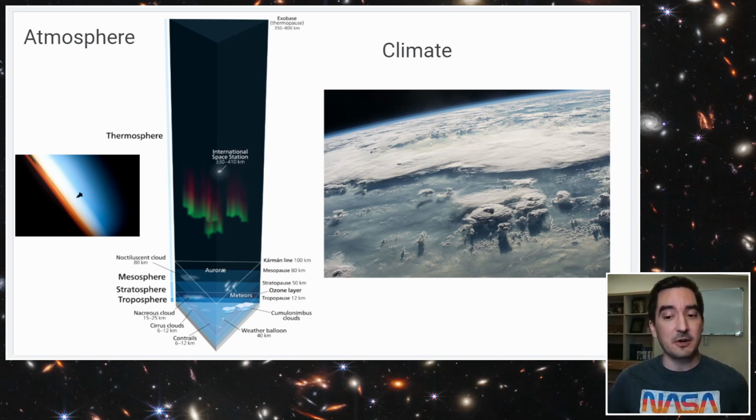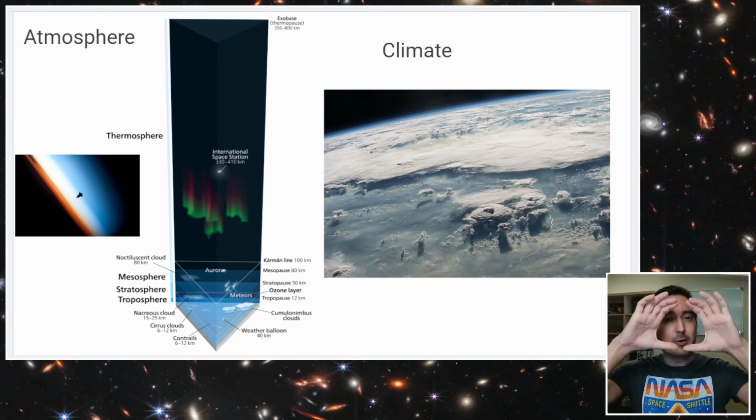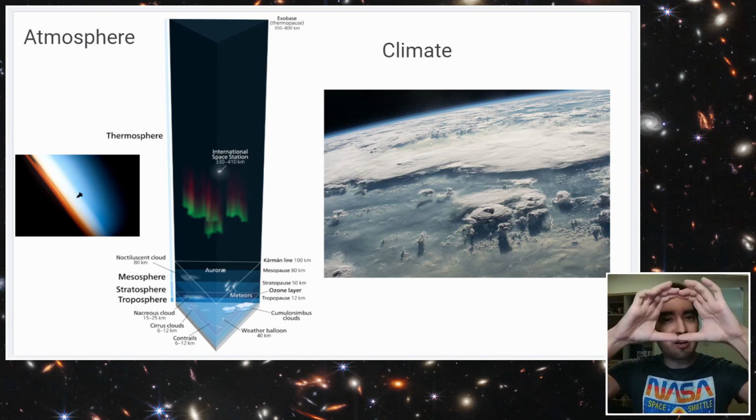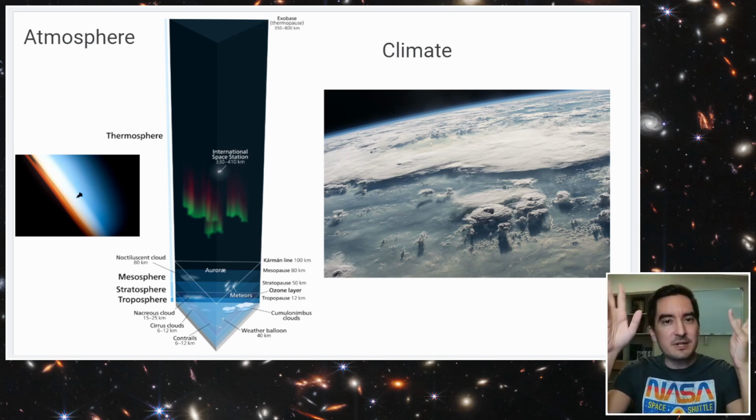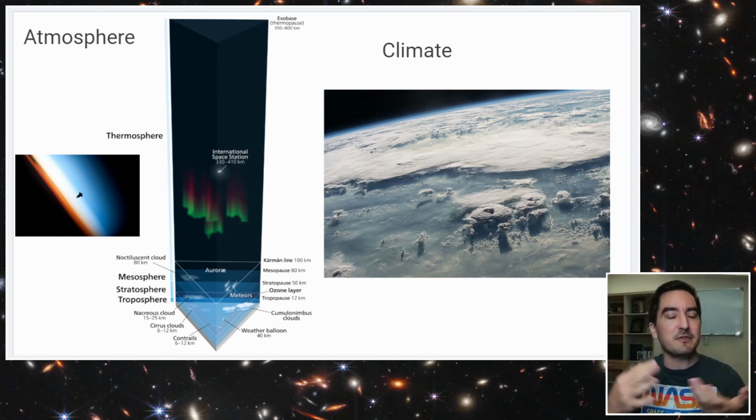So the atmosphere. The atmosphere means all of the air around the Earth. Earth is a big ball of rock in the middle. Around it, there's many kinds of gases, lots of air. All of that air together and all the clouds and the wind and everything is called the atmosphere, okay?